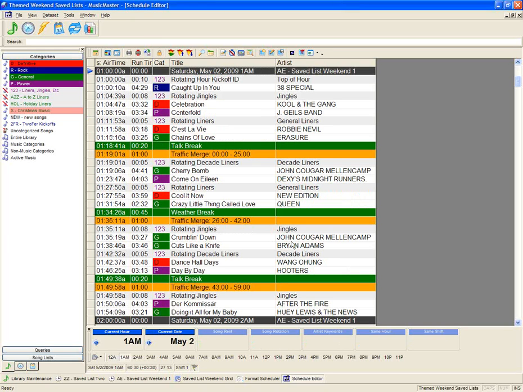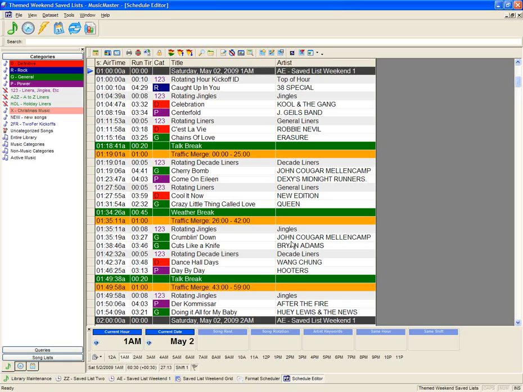So it just took that list and it imported the next song in the list when it reached a saved list element. So super easy way, because you'll get fast at making these song lists. You'll get really quick at going in and querying the library and coming up with commonalities and putting them into song lists and saving those lists. And then before you know it, you're going to have 10, 20, or 30 lists that you can use for these themed weekends. And you can make that grow and really come up with an extensive library of themed weekends that you can use, or specialty programming.